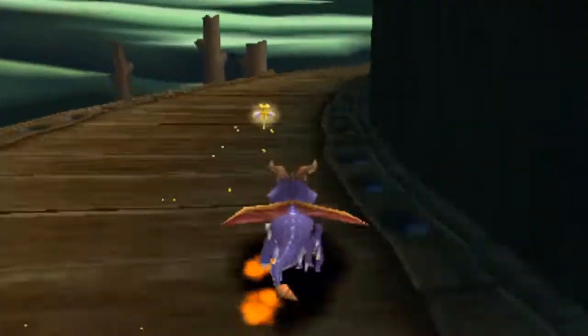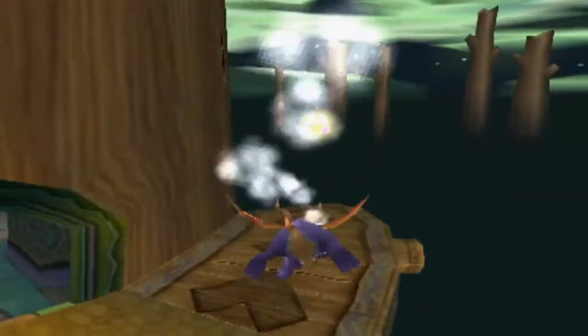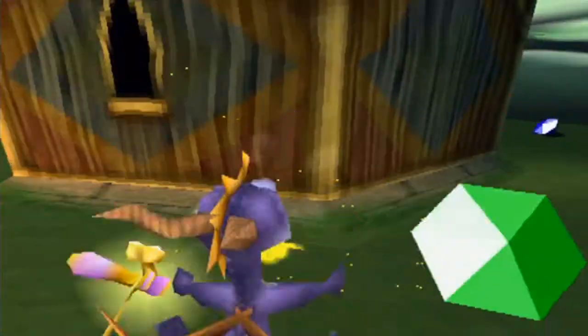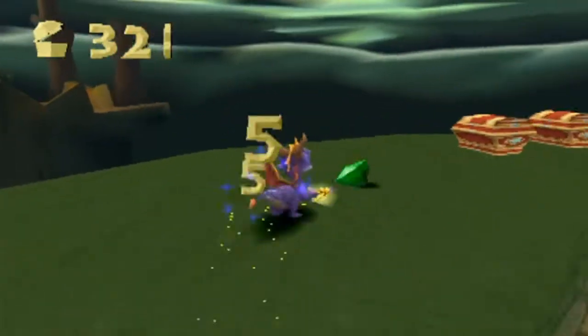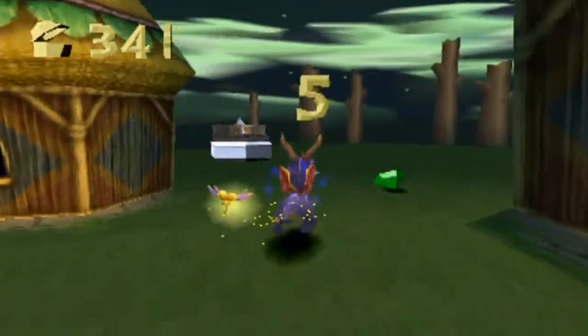Okay, it's working so far. It's working. Okay, we got the double charge. Okay, we got up here anyway. But I'm still not sure how to get to anywhere else yet. But we're making progress. We made progress.